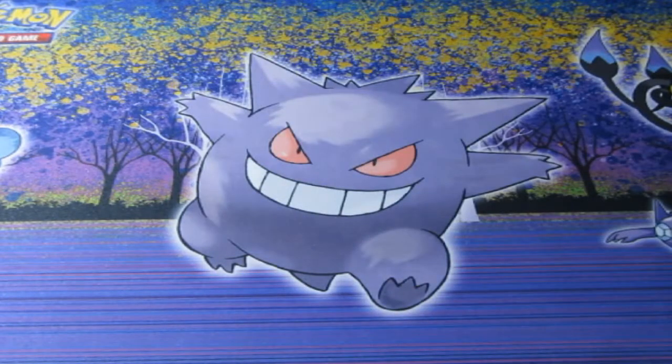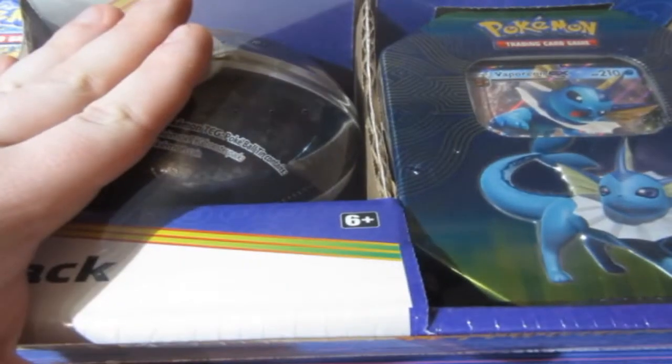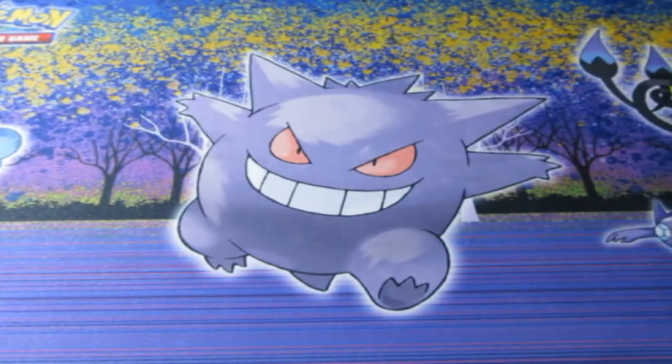Now, this is something different, people. Just so you guys know, this is not from Geek Retreat, this is from Costco. This is the Costco Pokéball and Tin Collection right here. This is pretty much two products in one big shebang, which is cool, to be honest.